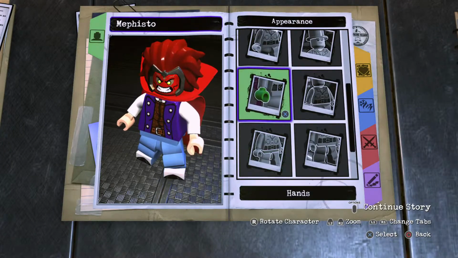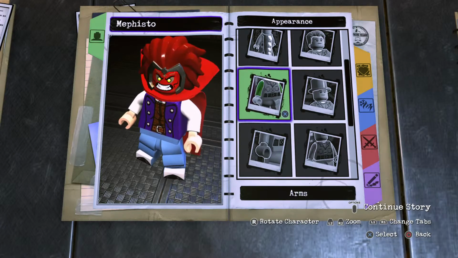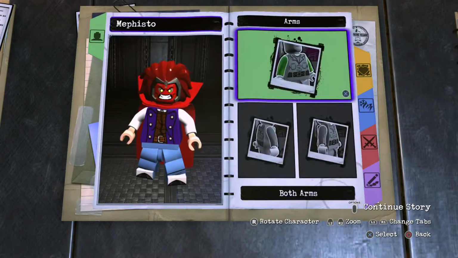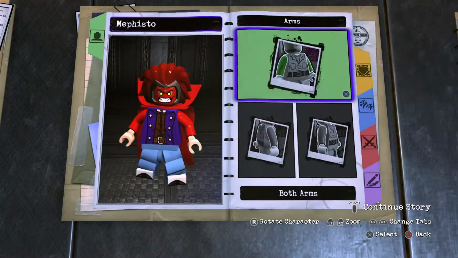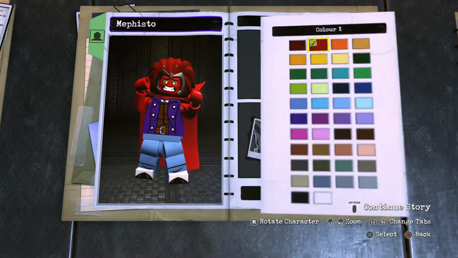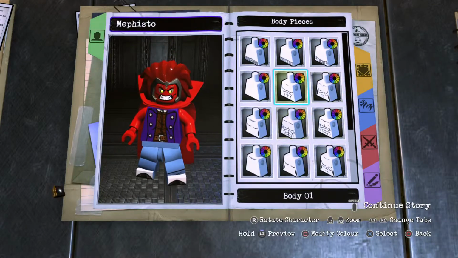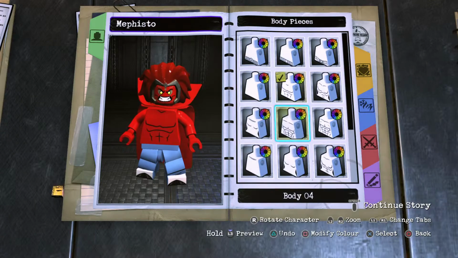Moving on. There have been multiple different versions of his design as a demon, but I think I found a version that I did like the look of, so I'm basing off that. This version has his full arms exposed and the hands exposed as well. The torso, he looks like a lanky guy. I do appreciate that. So body 01, and that'll be black with the muscle lining there.